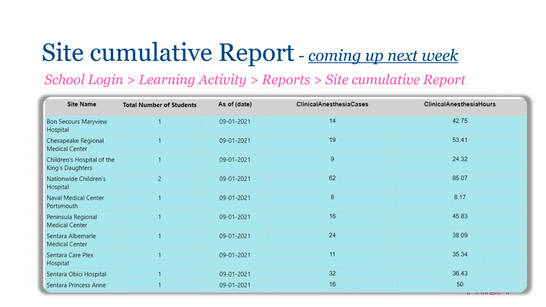And Tanya, one clarifying question here. When you say across the site, does that mean we are pulling the data across courses? Yes, we are. The total number of students who went to the site across courses. So when the school comes to this report, they will again see the same filters where they can select multiple courses, multiple rotations, multiple settings, and multiple sites. And across them, they can do the comparison of whether the site is doing good or not, how many students are there, and everything that we spoke about.